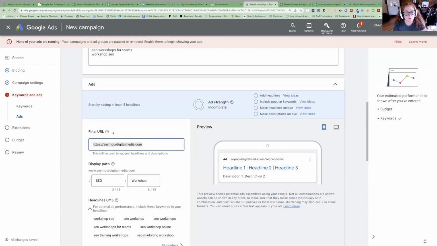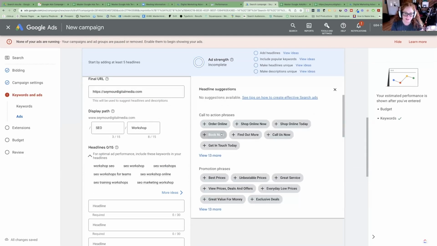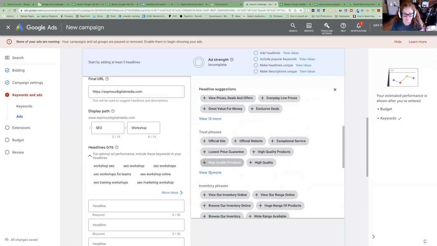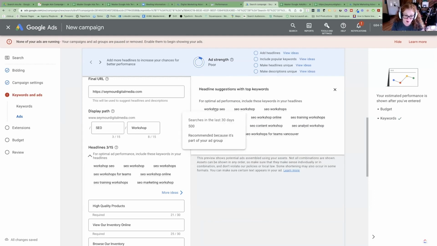If you always want to read more or learn more, you can hover over this. And Google's gamified this. I'm not going to lie, it's really kind of fun. And they give you keywords. So when you're making your ad, you can view headlines, and I can just be like, oh, what do I want? I want to add that one, this one. What I'm trying to do is get excellent, right? I can view other details. I can view popular, and if you hover over it, you'll see how many searches, right?